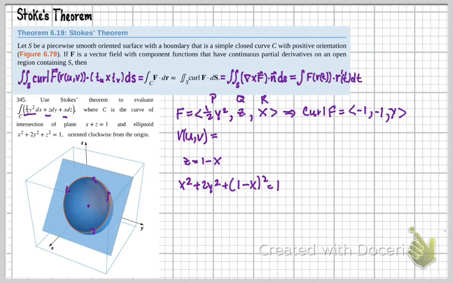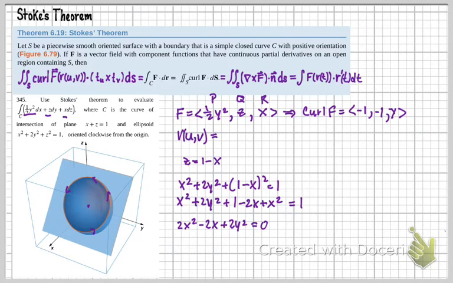And then I'm just going to simplify this as much as I can. So I'm going to get x squared plus 2y squared plus 1 minus 2x plus x squared equals 1. Now just remember this is a FOIL here, so don't lose sight of that. Now I'm going to put my components together. So I'm going to get 2x squared minus 2x plus 2y squared. And then I'm going to move the 1 to the other side, so that's going to equal 0.